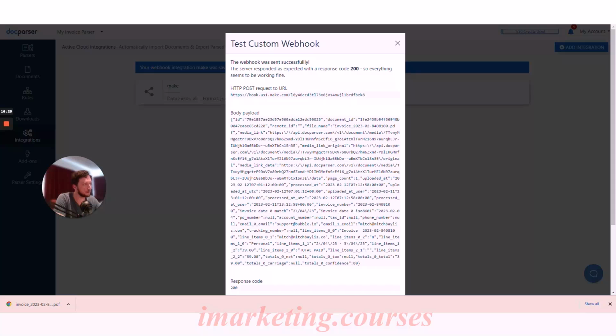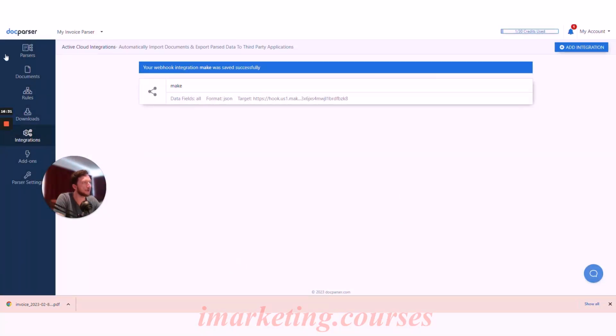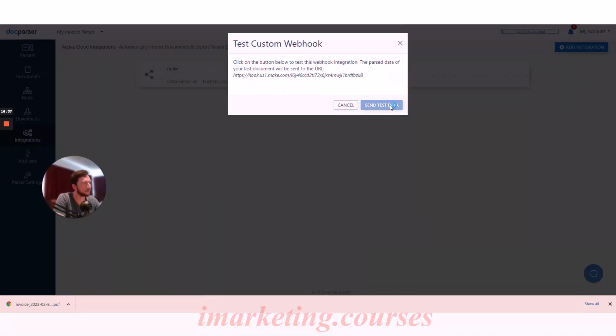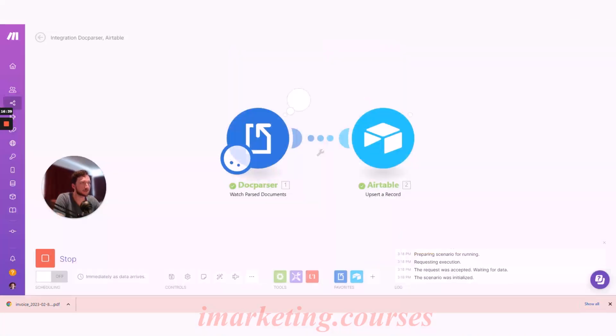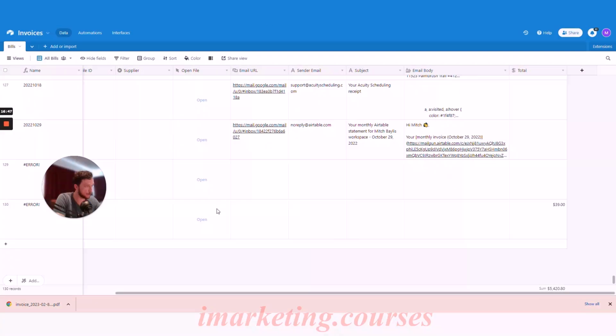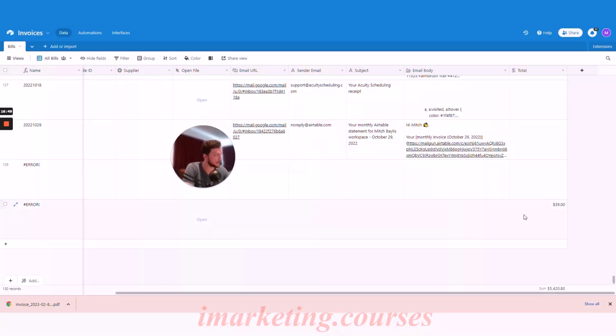Run that again. We might have to refresh this page to resend the test. Yep, resend, there we go. Send the test data, success, great, there it is. And we didn't get an error on our total, and we did get it mapped perfectly as a 39. So if we go over here, we'll see it's mapped here as 39.